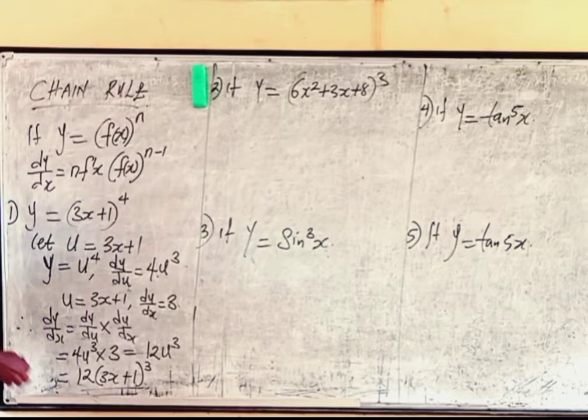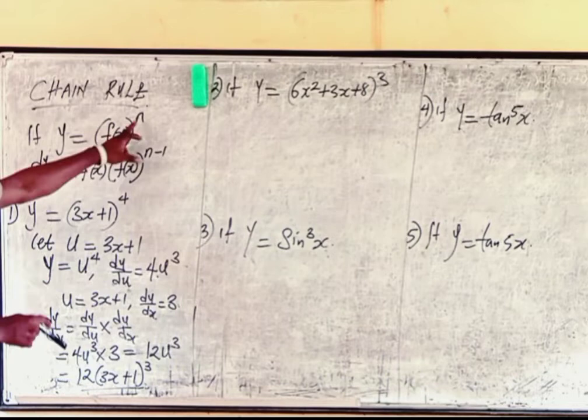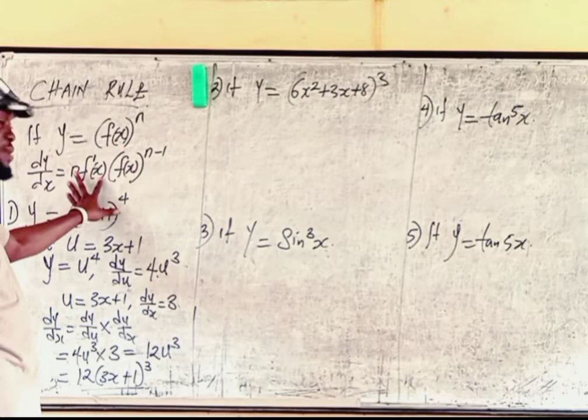Use n to multiply when you differentiate inside this bracket. Remember f prime. You have this. Then repeat the question and you move on from the power. I explain again: you use this power to multiply when you differentiate inside the bracket. You have this. Then repeat the question again and you move on from the power.